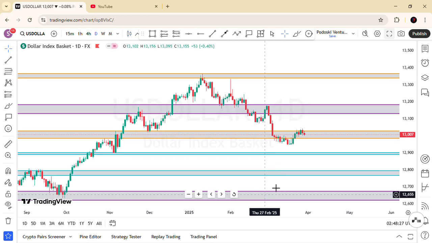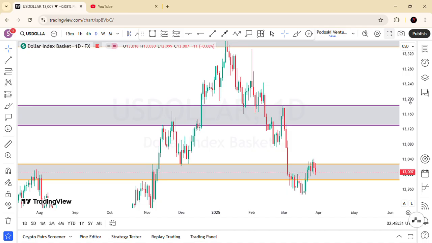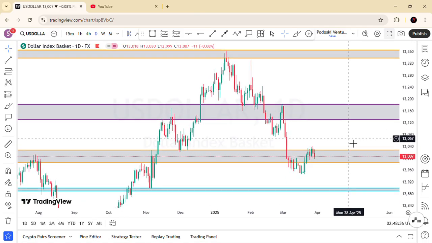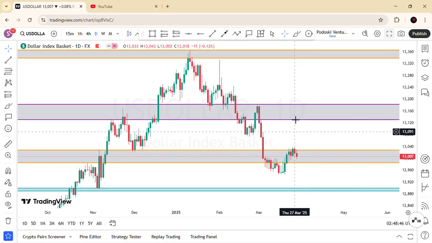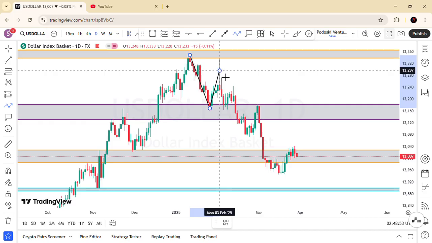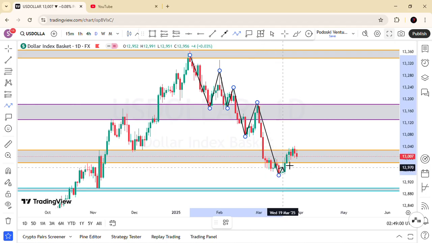Here on the daily time frame, I can see price forming a series of lower lows, and we know lower lows is a bearish direction. So when price is forming a series of lower lows, it means price is going down. Let's see the series of lower lows. We have here lower high, lower low, lower high, lower equal low, then lower high, a new lower low, lower high, a new lower low, another lower high.